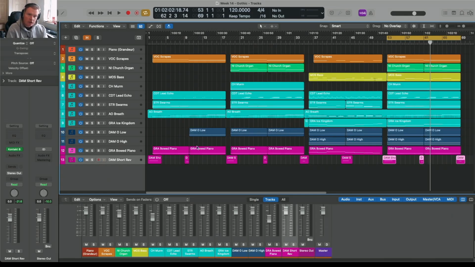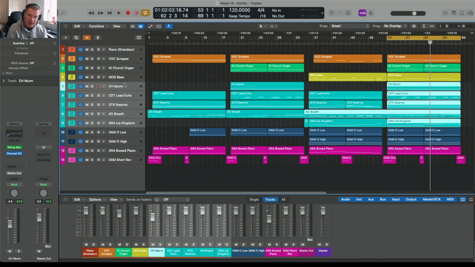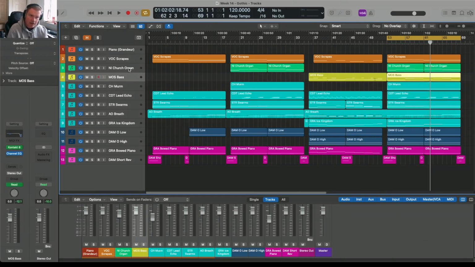Right, so I've gone through and I've grouped the instruments into different sections. I do have 6 of them. I've managed to put all these 5 together because of the way they come in and out. They work as a synth stem on their own. Then I've got bass on its own. I'm going to separate out church organ and the voices as separate stems because they do work quite differently in the track and you might not want to put them together. Then I've got the percussion, and then finally the effects stem will be the last one.